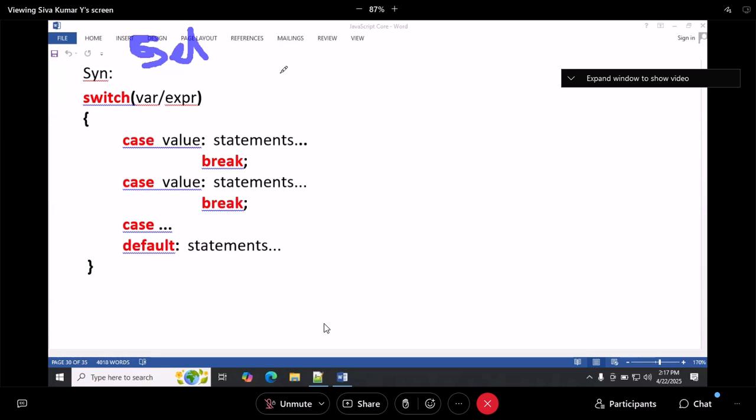So what is special about this selection statement, sir? It is faster than the decision making statement. Compared to if, switch runs faster, in speed of execution. Really? Yes, sir, 100%.